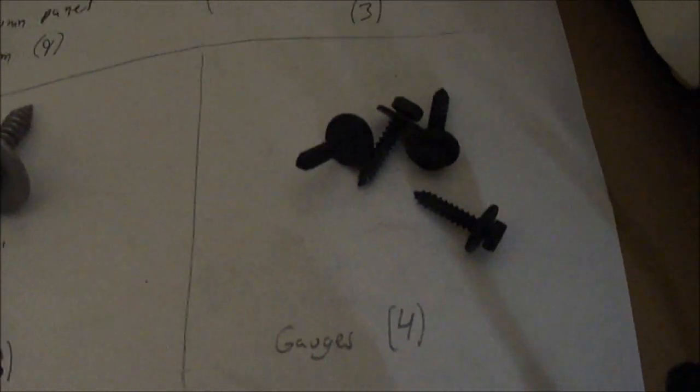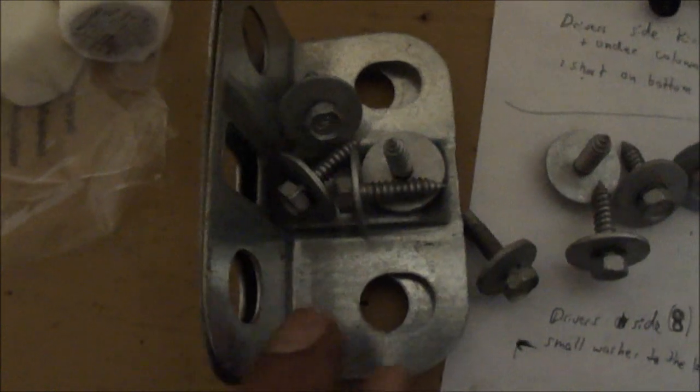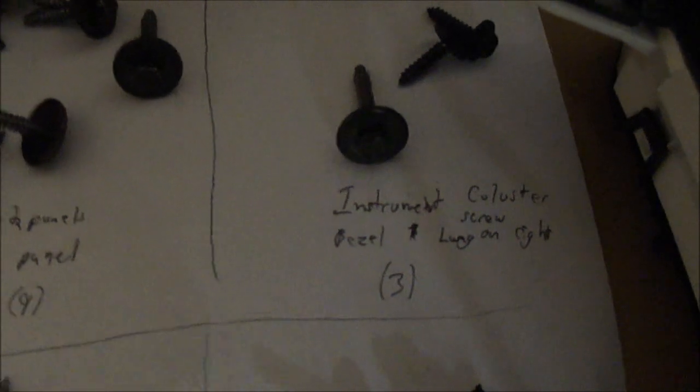Up here's my four gauge screws. Here's the driver's side. These big brackets, all the bolts for those. Over here I got my instrument cluster bezel, and once again, there's one long screw for some reason in one of the holes, and it goes on the right side.